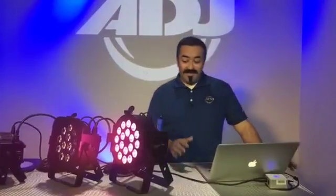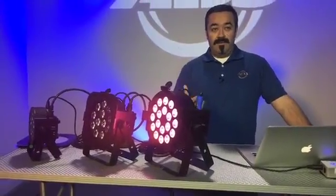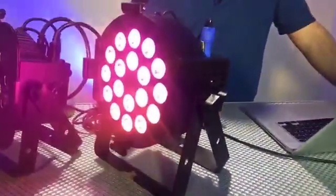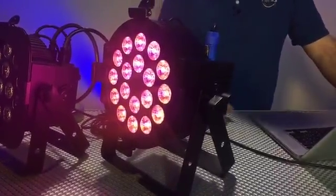This other color, which I don't even know how to describe, I call a neon pink, and we have UV plus amber. And I'm sure the camera isn't really capturing the true color of this. It's not going to give it justice, but in real life, it looks like a color that you've never seen before. It's quite amazing. We could put it on the wall, maybe? We could shine it on the wall. Here we go. Check that out. So that's the neon pink, quote unquote. This is the hot pink. That looks better this way.